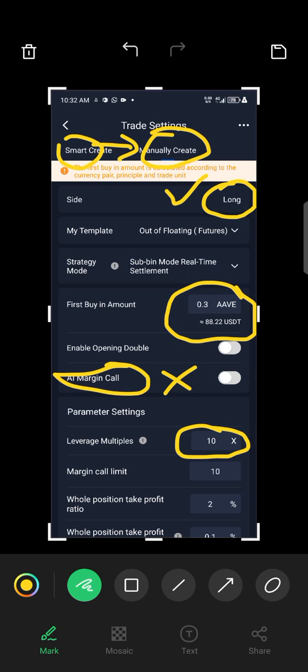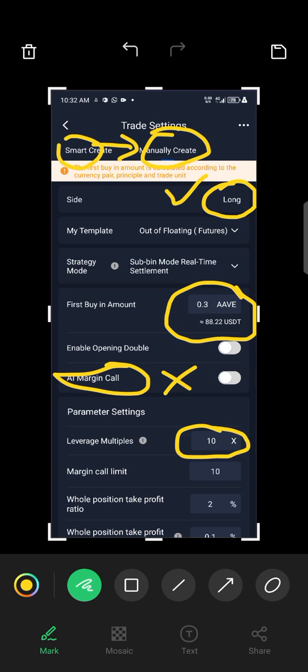So always remember that. Our leverage is three times, meaning that when my capital is $100, my $100 will be multiplied by three, so I'll be entering the market with a total capital of $300. If my first buying amount is $5, then 5 multiplied by 3 means I'm entering the market with $15. That is the reality of leverage, and what it multiplies your money for you. That is why liquidation is also real on the futures market. So always make sure that your leverage is low, so that you can minimize your risk and protect your capital.